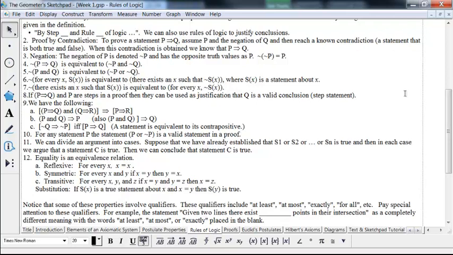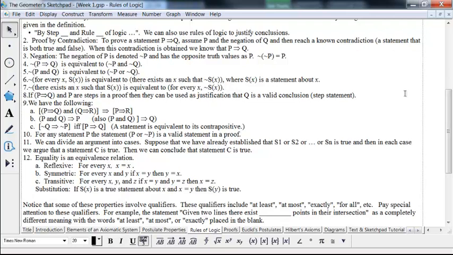If S is a statement that's true about X, and X equals Y, then the statement must be true about Y. So I went through those very quickly. Hopefully you've studied these kinds of steps in your earlier classes, such as introductory discrete mathematics or foundations of mathematics, or some similar course, or maybe even in your high school geometry course as well.